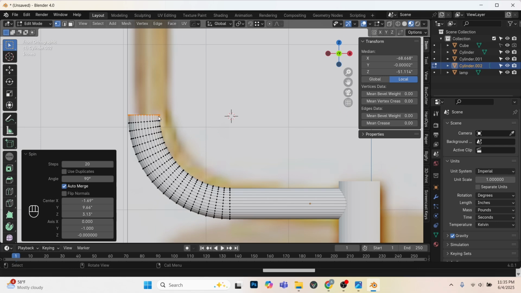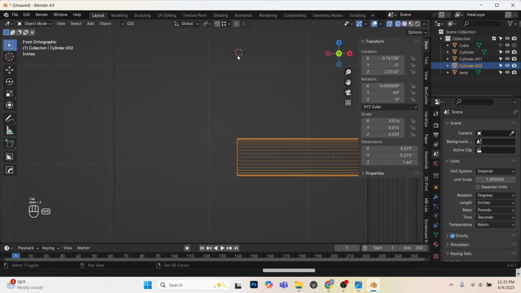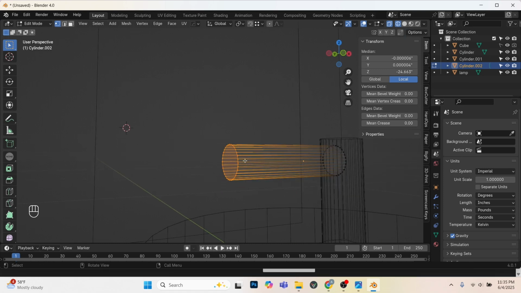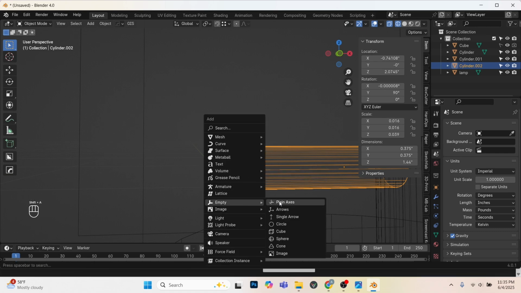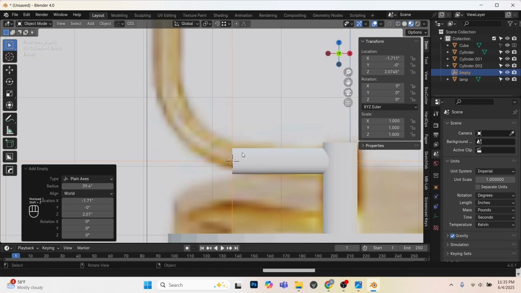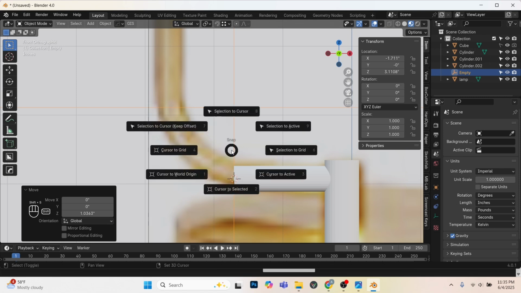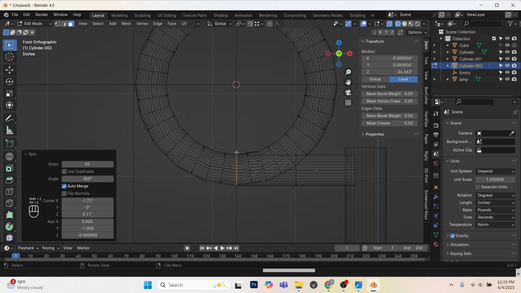But this is not exactly correct. I want it to be more accurate. So what I can do is, I know that this was an approximation, but this is not directly in line with this face. In order to do that, I can place the cursor about this selection by pressing Shift S, 2, tab back out into object mode, Shift A and add an empty object. The empty object is just going to help me align. So I know that this is the point where the radius begins and ends. So Shift S 2 to place my cursor there. And now, when I spin this, Alt E, spin, it's going to be spinning directly above that point.